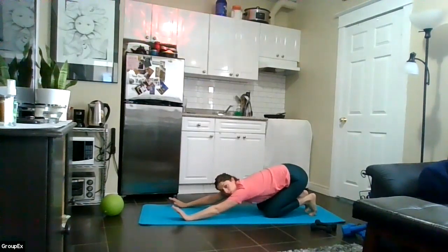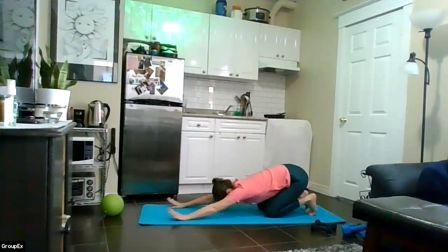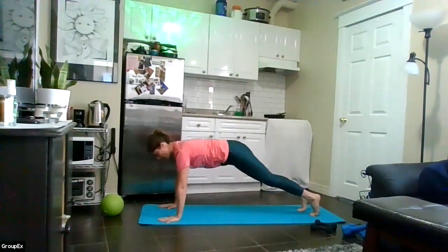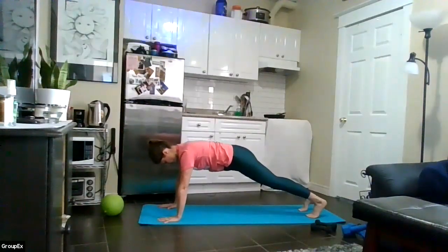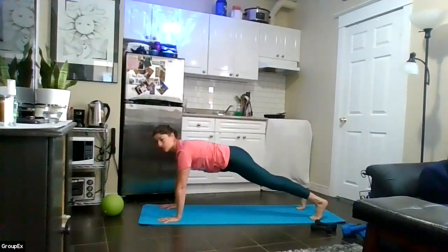Yeah, let's take this into a little plank challenge. So arms are stretched forward, toes curled under. Pull yourself forward, finding a plank. Good, take your feet a little bit wider. We're gonna do some windshield wipers, hips from side to side.